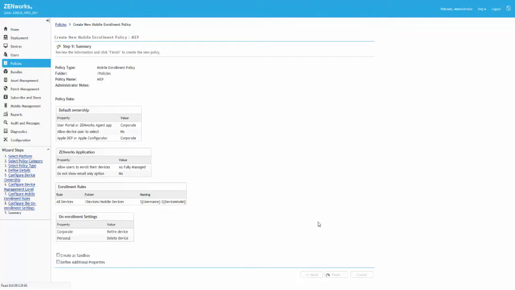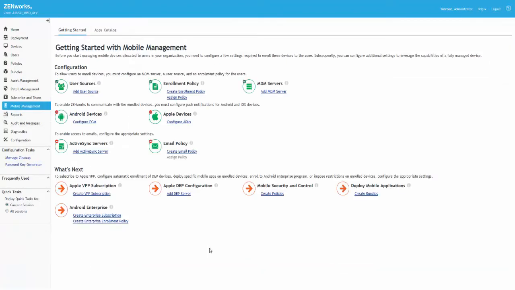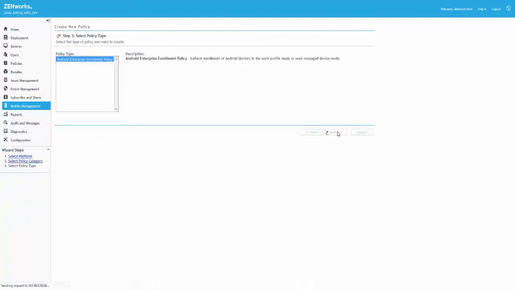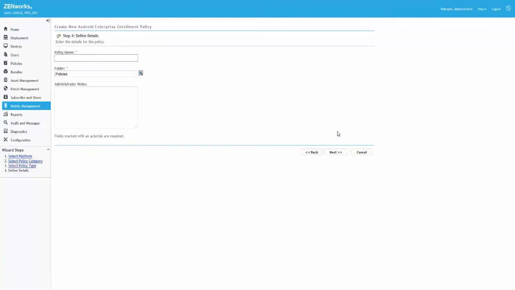He then goes back to the Getting Started page and creates the Android Enterprise Enrollment Policy. This policy is required to enroll an Android device in the Work Profile or Work Managed Device mode.